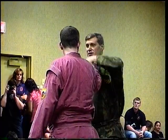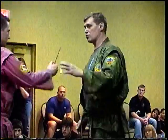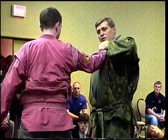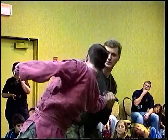Again the axis of rotation. Press the knife, bring the hand in toward your chest. Use the chest to create forward movement and then move to the side.